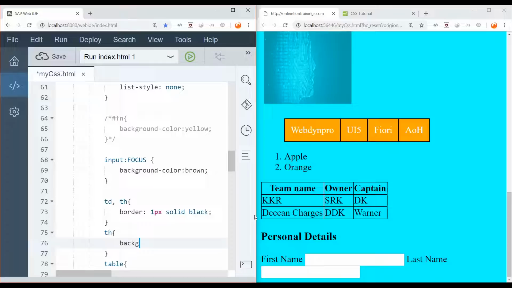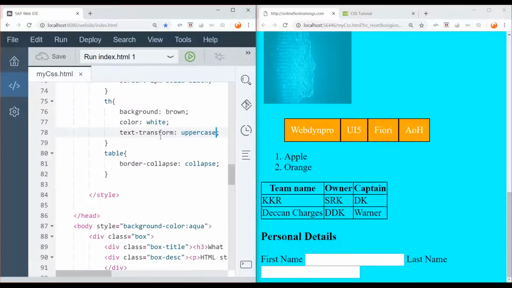I want to say background is, let's say, brown, and color as white, and text-transform uppercase. Watch out. It's going to transform the text to uppercase. All my headings will be in uppercase. Background color will be brown. Foreground color will be white.